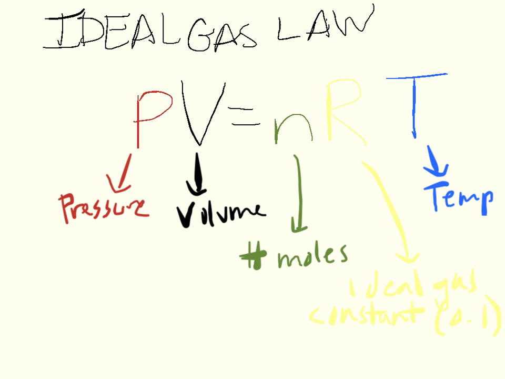There's a few things that we have to know about the ideal gas law. Whenever we use pressure, the units have to be in ATM. Whenever we use temperature, the units have to be in Kelvin. And whenever we use volume, the units have to be in liters. The types of problems you'll have to solve involving the ideal gas law, you'll be given 3 of these variables, and you'll have to solve for the 4th. So let's look at an example.